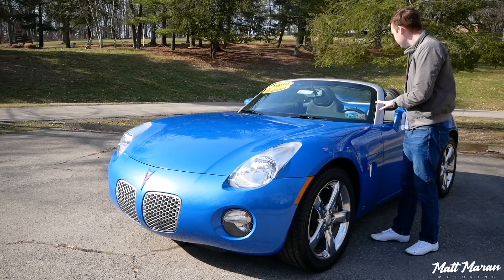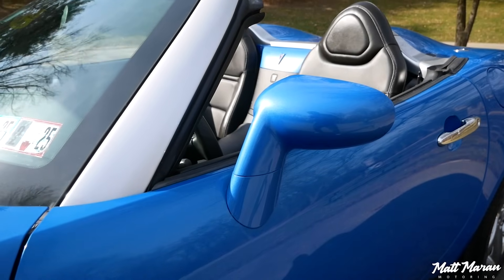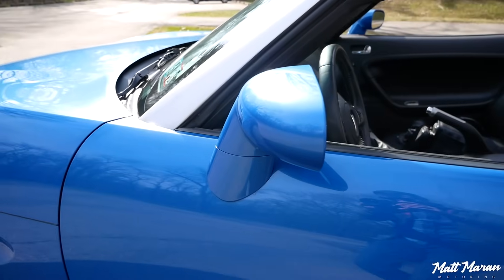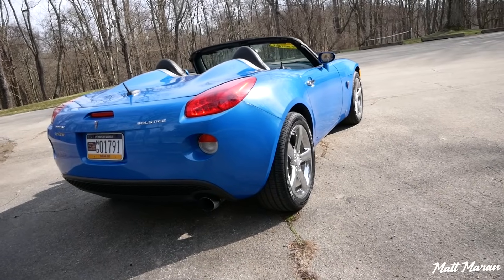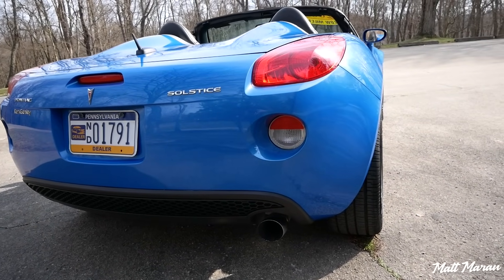The silver A-pillar and roof surround area here is really cool. Tiny little side mirrors, which is interesting for drivability but looks great on the outside. And the roll hoops right behind the seat backs there are so cool. Those tail lights do the same kind of thing where they meet up with the rear quarter panels. It's just such a cool-looking little vehicle.